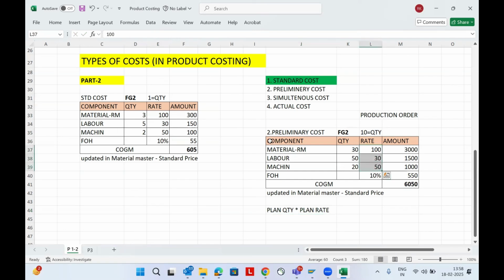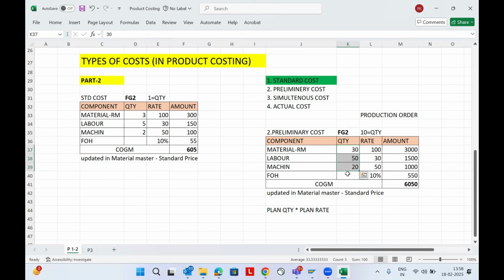Because of standard cost. This rate, when we are calculating the standard cost for one product, we are getting somewhere we do the activity planning, and for material we are getting this cost from the material master itself. In the accounting tab, we have the standard price. But these rates we are getting from where we have planned. Basically, this is called KP26. We plan the rate, right? From there we are getting the rate. This is plan. So here the quantity is also plan, because we have planned for this one order.